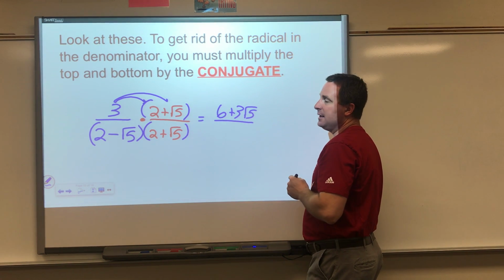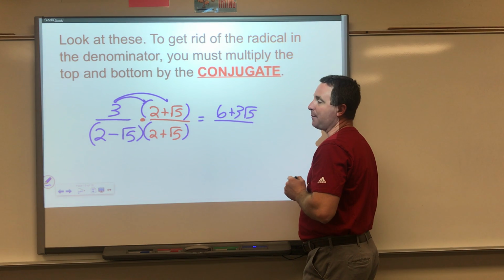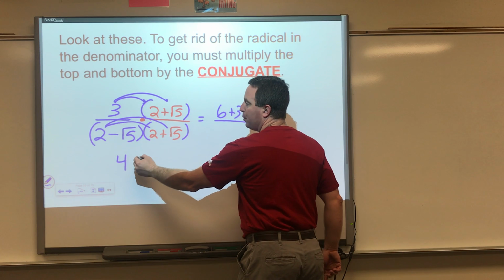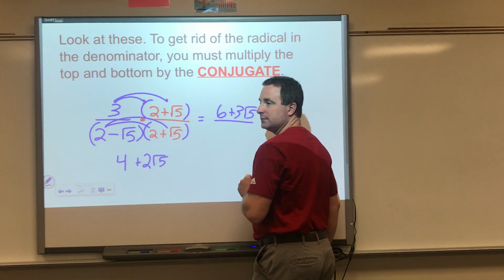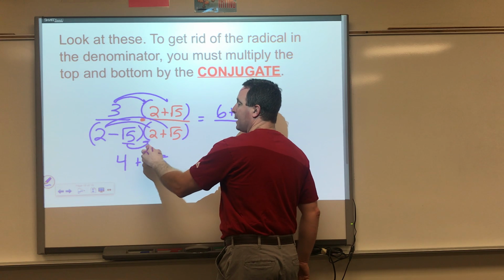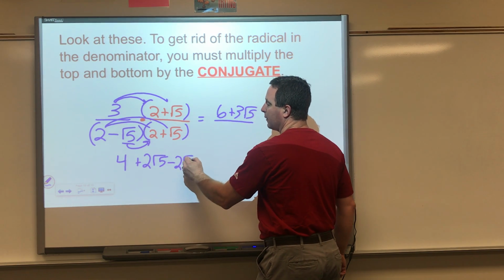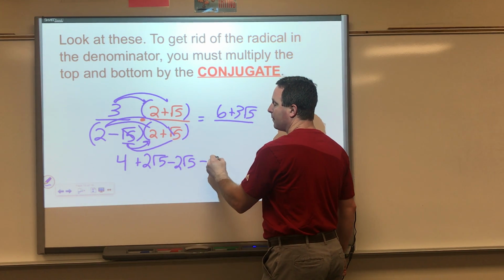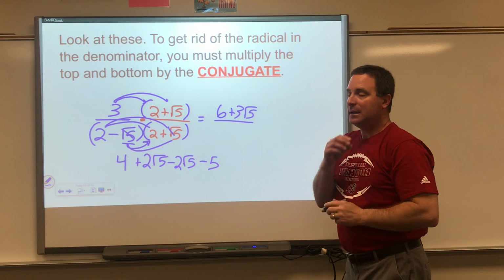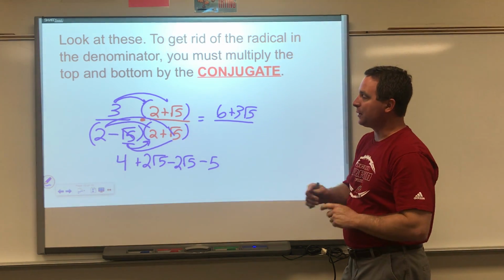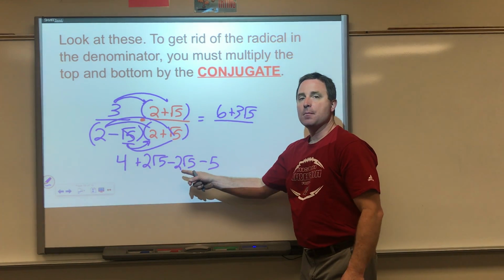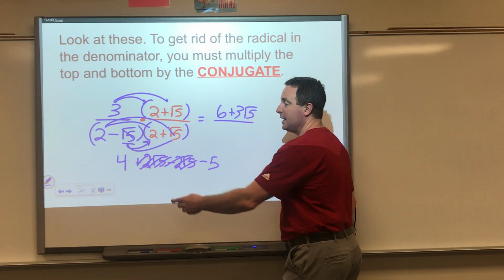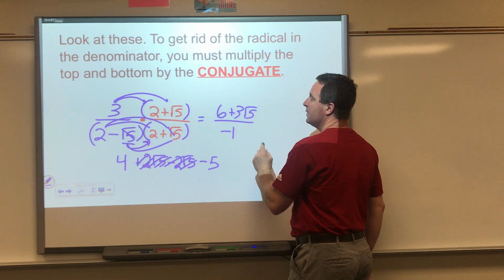The denominator, you're going to see a little magic trick here. Watch what happens. 2 times 2 is 4, plus 2 square roots of 5. Then I go to this one and I multiply. I get minus 2 square roots of 5. And then the square root of 5 and the square root of 5 turn into a minus 5. Okay, now look at those middle terms. What happens with the positive 2 square roots of 5 and minus 2 square roots of 5? They disappear, they cancel out. They're gone. And the only thing left is 4 minus 5, which is negative 1.